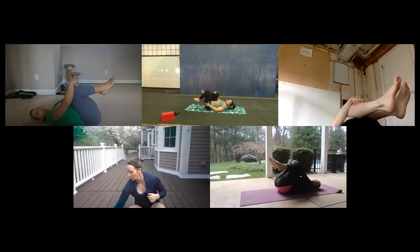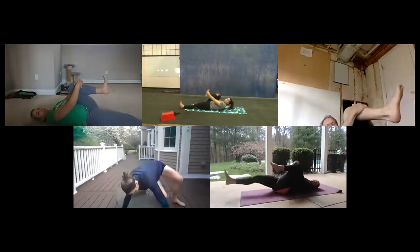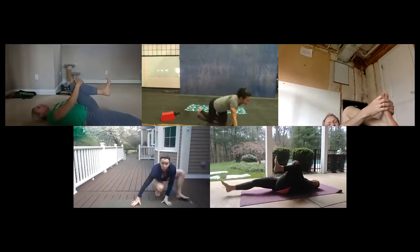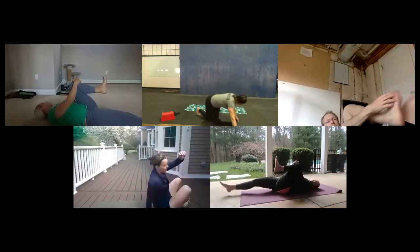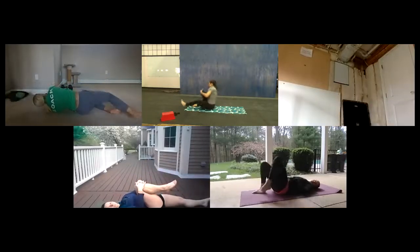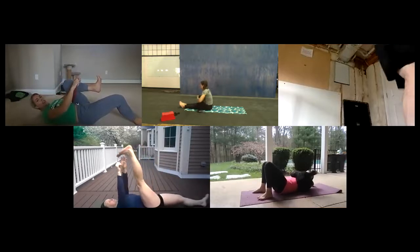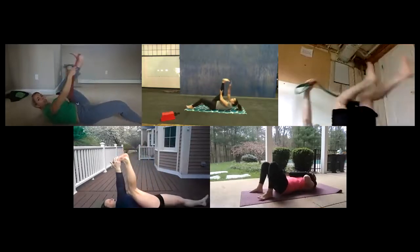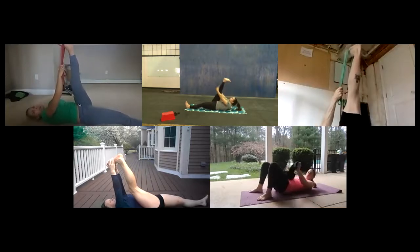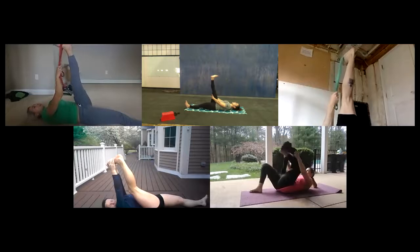What we're gonna do is extend one leg out, and the leg that's up, you're gonna flex the foot. If you have a shirt or a strap, I'm gonna use the shirt. We're gonna put it around the center of the foot. If you don't, you can either grab your big toe if you're capable of straightening the leg, or the shin, or the hamstring, depending on your level of flexibility.